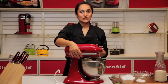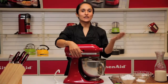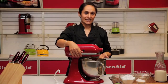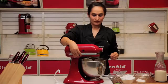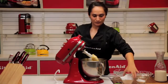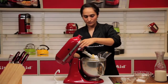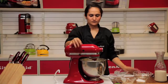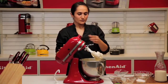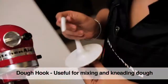When you start your buttercream, you ideally want to start it at a low speed, anywhere between 2 to 4. As and when your dry ingredients are incorporated, you can go as high as 8 to 10, as it's a very light mixture. A light fluffy buttercream frosting for your cupcakes.